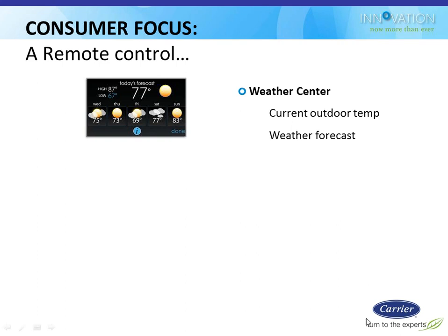There is also a weather app built into this thermostat. It looks very similar to the weather apps you're probably using on your Android and iPhones right now, because it's the same kind of thing. It's an internet-based thing. You basically just have to tell it your zip code, and then it'll populate with this information. So for you guys that have been using Infinity controls or even predecessors to Infinity, like Thermidistats and Comfort Zone and that kind of stuff, we've always had the ability to see the current temperature outside through a sensor.